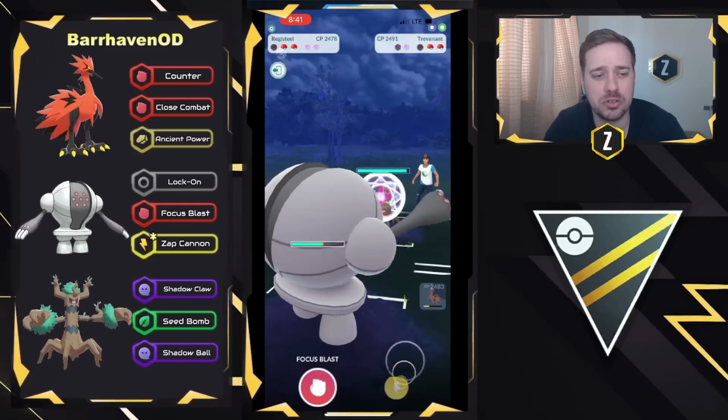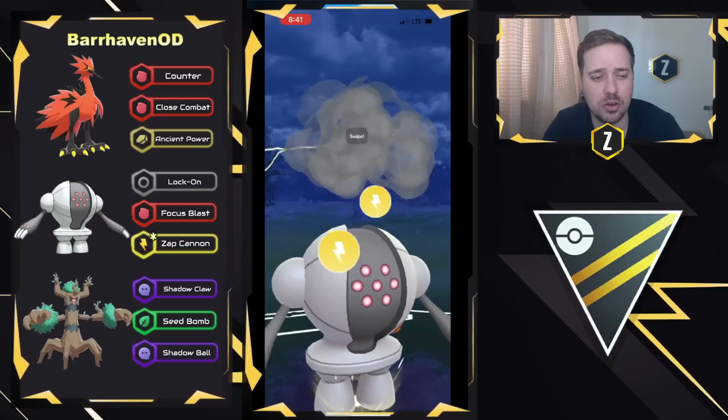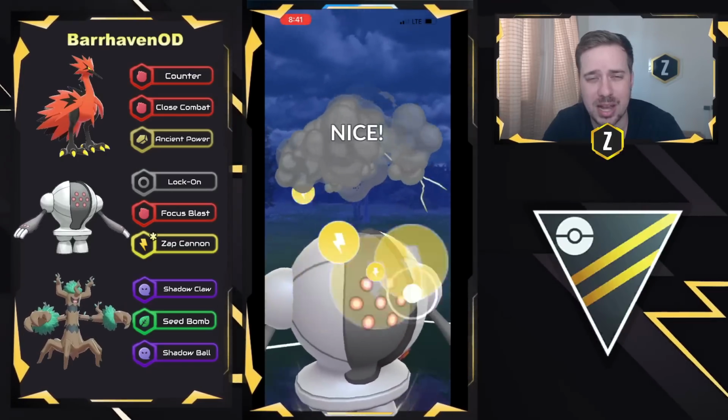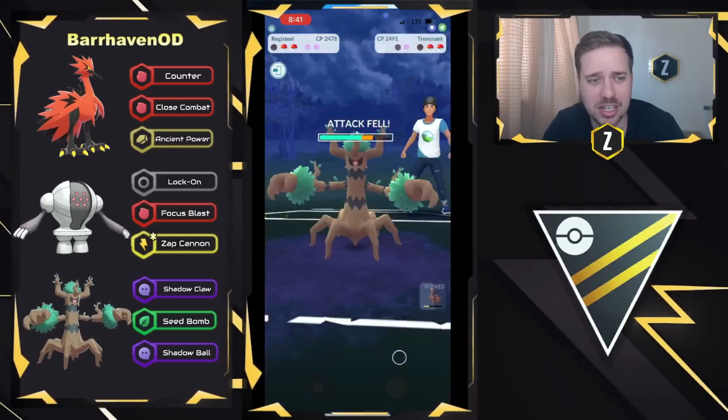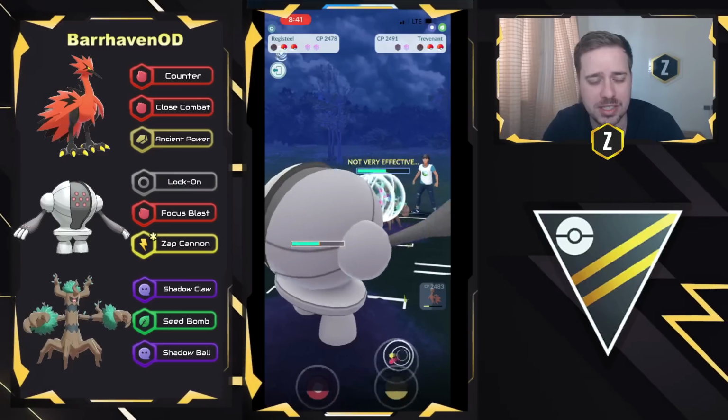Okay, somewhat of a neutral matchup. We see the Trevenant back there. Now, granted, Trevenant is going to be resisting the Zap Cannon and Focus Blast, but still, Zap Cannon is an extremely hard-hitting charge move, and it chonks, as we see right there.